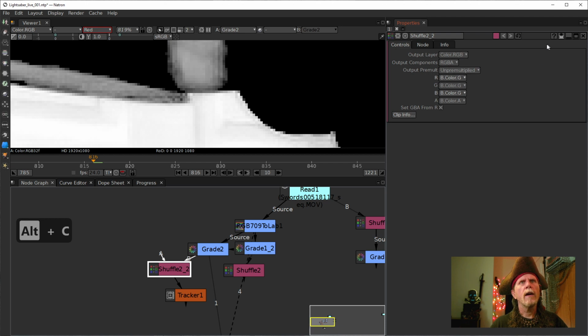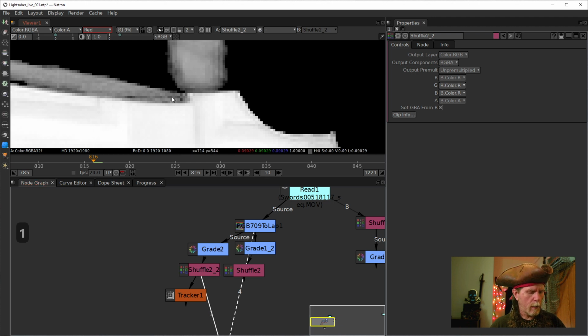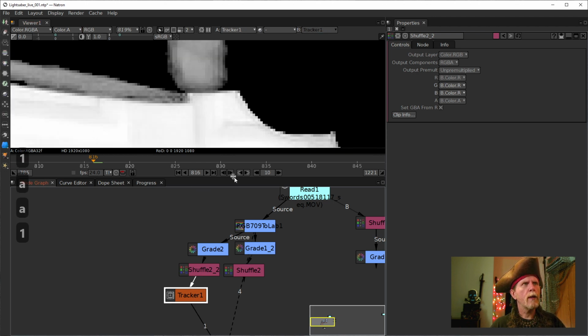We'll reset this here and set it so that it's all R's, because we're looking at the luminance channel, which is the R. L is R, first input. So there we go. If we hit go, we're looking at it. Now we go over here.